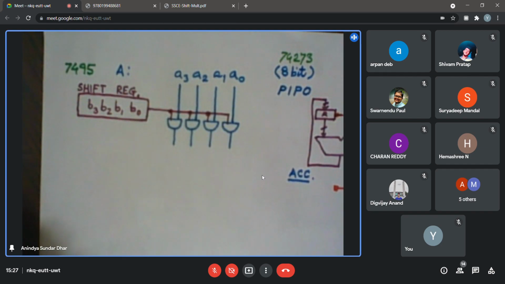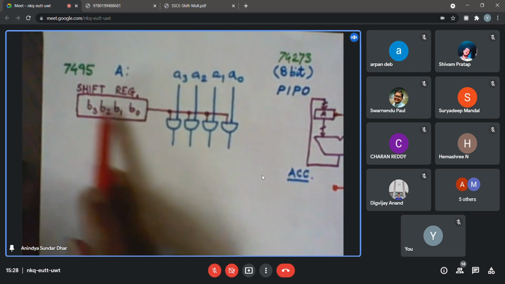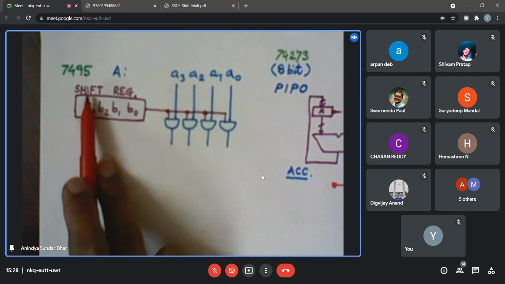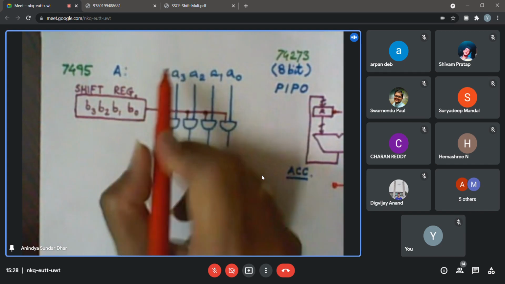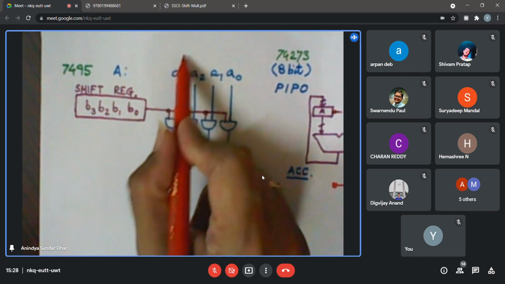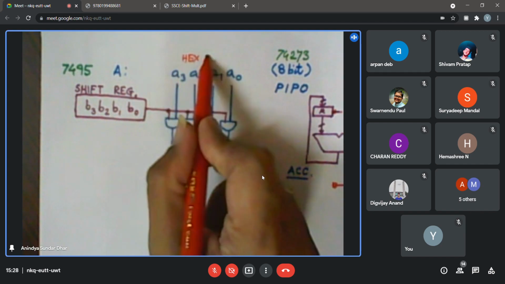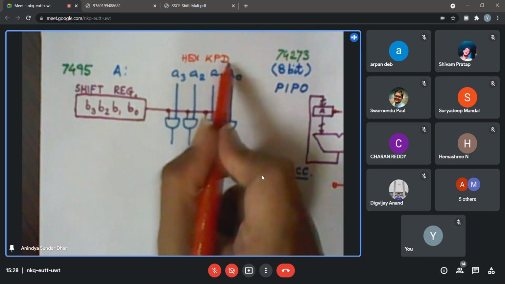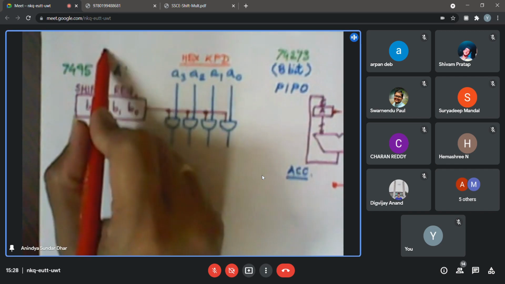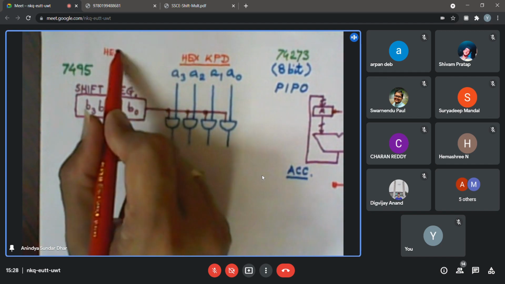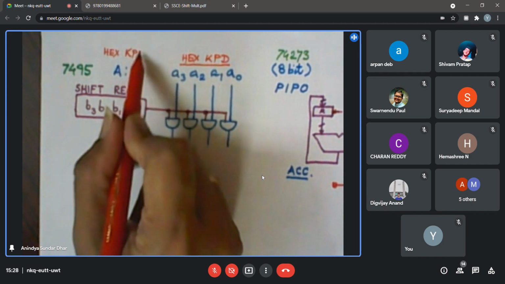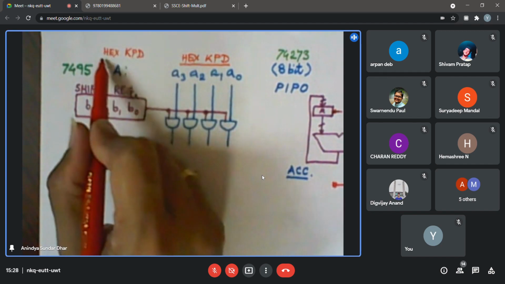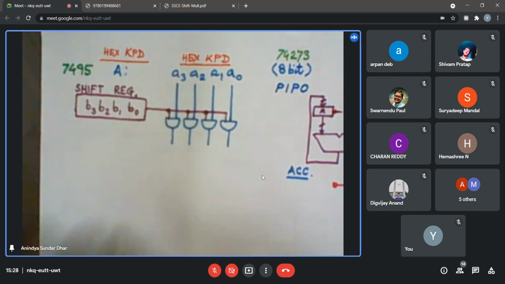So right now, the main thing that you have to think over is the timing. The first thing you need to do is to load the shift register, and you can give it from a hex keypad. To keep the matter simple, I would ask you to use 2 hex keypads. But remember, in actual practice you will have a single hex keypad, and by means of those registers that you have used earlier, you need to make it sequential.